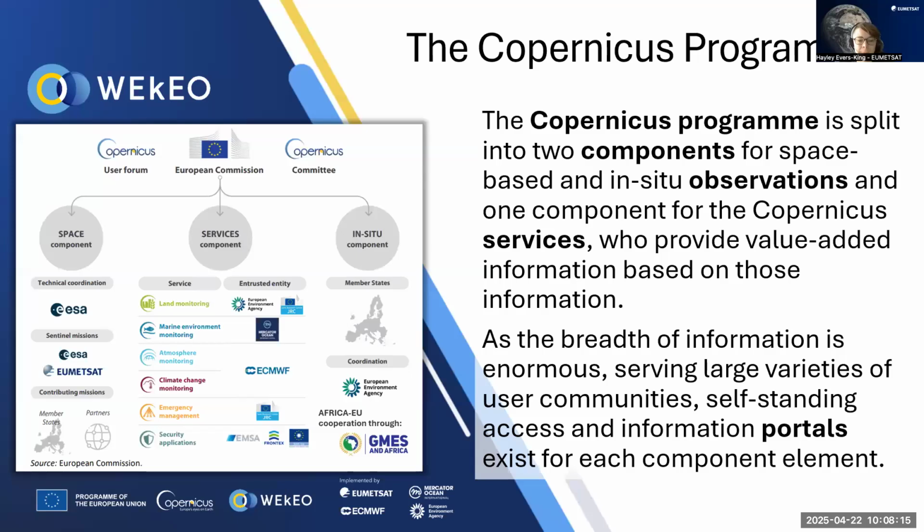So we also have an in situ component. So this is collecting data, not from satellites and not from models, but from in water or on land using different instruments. So this supplements the data that we get from the satellites, and that is coordinated through the different services. So it's a lot of data. It's very broad, lots of different types. And as you can see from the different types of services there, we're serving lots of different user communities.